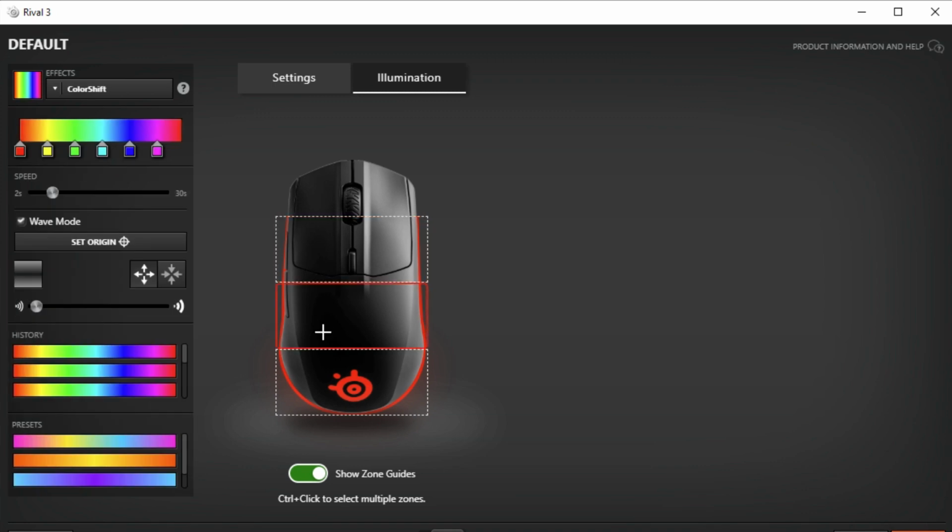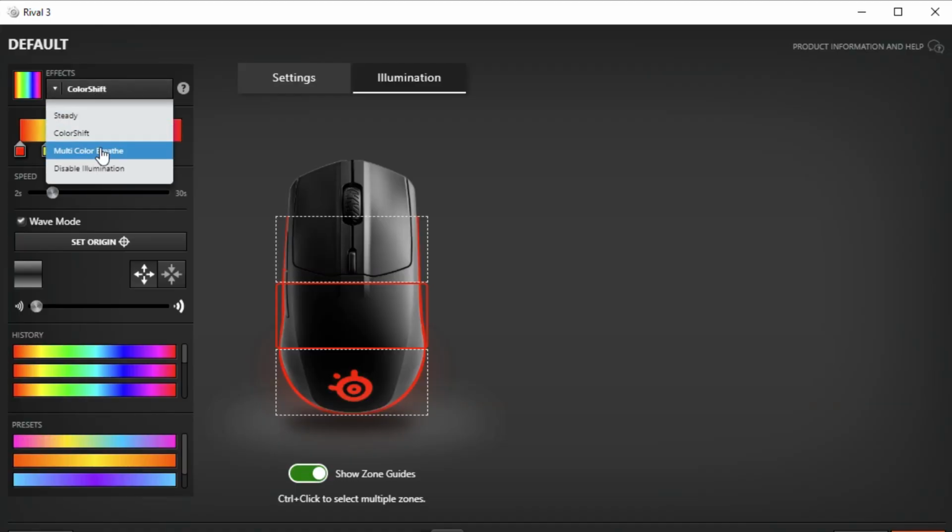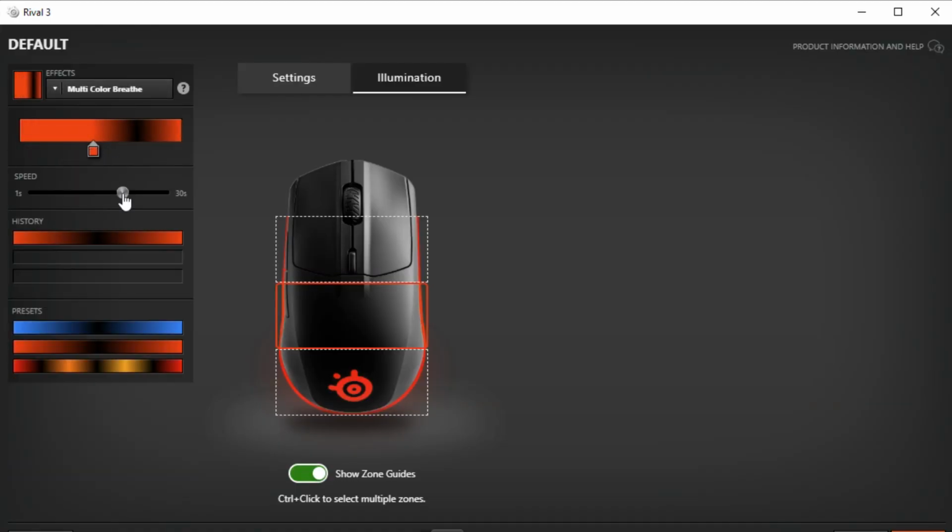Some of them in the software are a bit fiddly, but once you play around with them and get what you want, it does work well and it looks very, very good. So for a $30 mouse, the RGB looks great and it will look great in your setup if that's what's important to you. If not, you can completely disable the LEDs in the software.